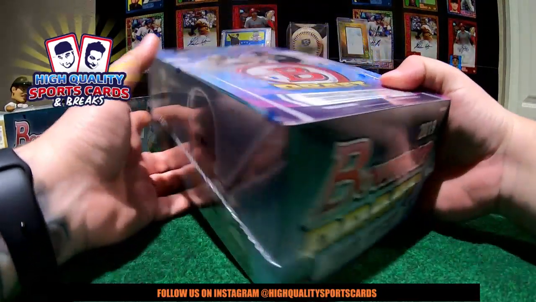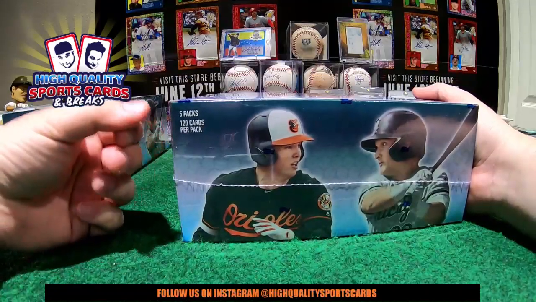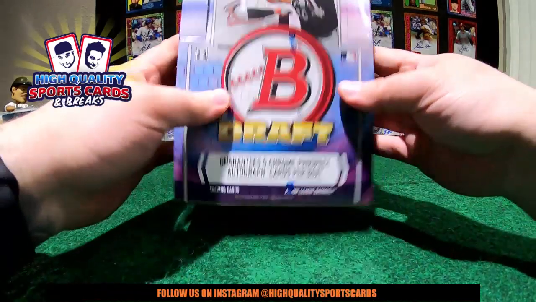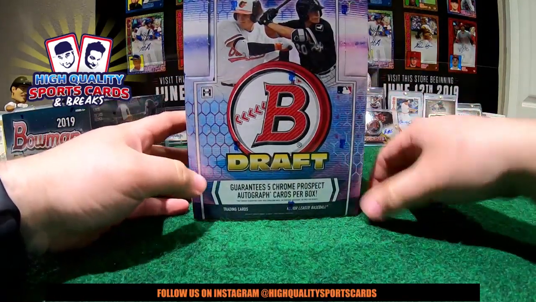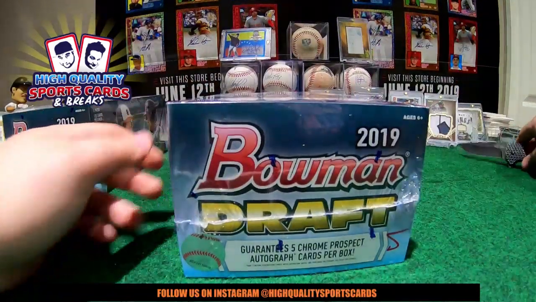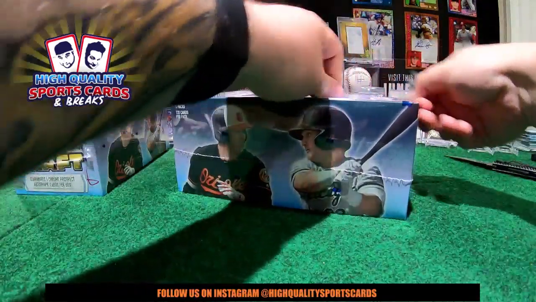So we got here 5 packs, 120 cards per pack. It is a lot. We got 5 Chrome Prospect RF cards per box, so 1 per pack. And here we go, my friends. This box is huge, man. This box is huge.